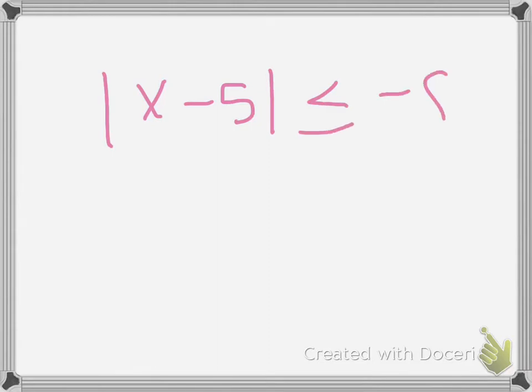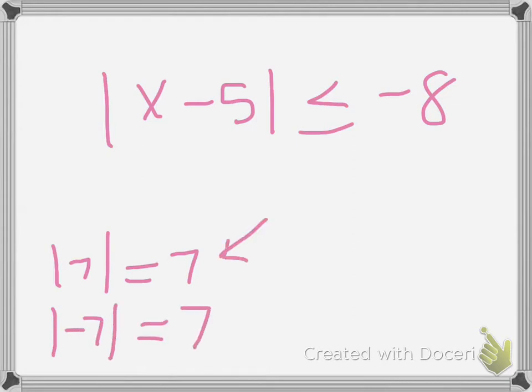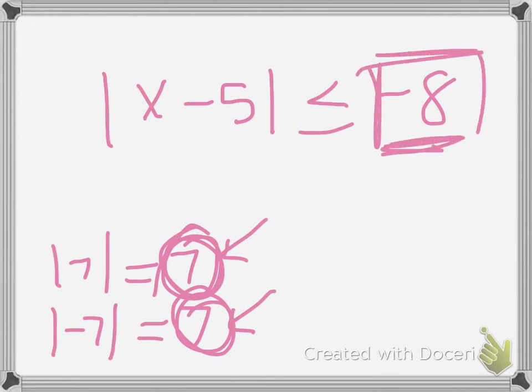Okay, so one thing that I need to make sure that you do understand though is, because I know there's going to be one like this on your homework, what are you going to do if you have something like x minus 5 is less than or equal to negative 8? Now we said beforehand, like I asked you what's the absolute value of 7 and you said 7, what's the absolute value of negative 7 and you said positive 7. Our solutions to begin with can only be positive when we're talking about absolute values. So this right back here, saying that this is a negative number from our absolute value, we can't actually get straight out of that absolute value a negative number.